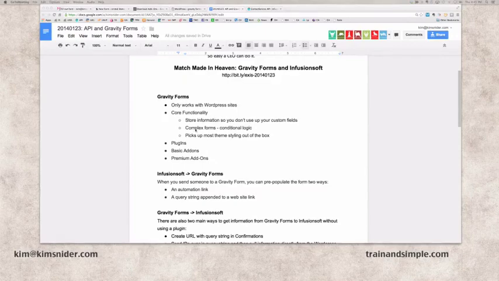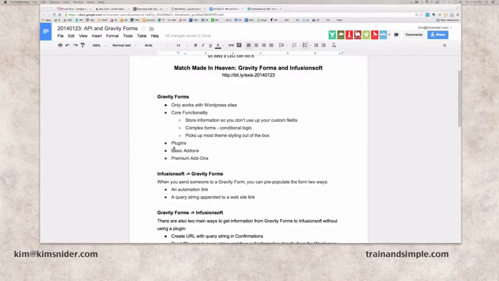The second reason why I love them is, I don't think any of us love Infusionsoft forms. They're not pretty. They're handy because the information goes right into Infusionsoft, but they don't have a tremendous amount of functionality built into them. You can't really do a lot of cool things with them. And so that's where Gravity Forms comes in, because that's actually the opposite.